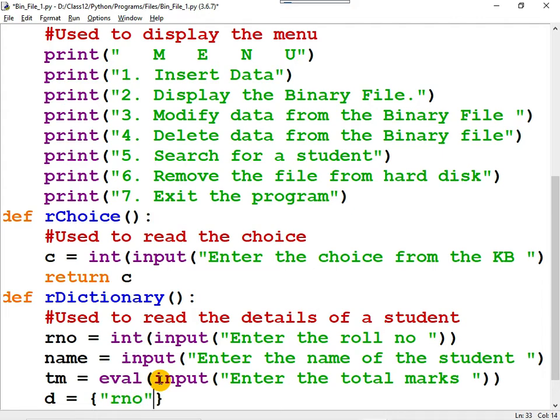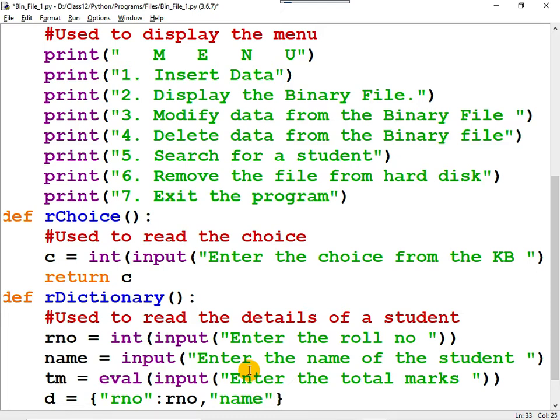Key and a value separated using colon, and what is the corresponding value that is there in this variable? Variable points to the value that you entered from the keyboard. So this is the first element of the dictionary. Now just put a comma. Second element, name and the corresponding value. So key is name.